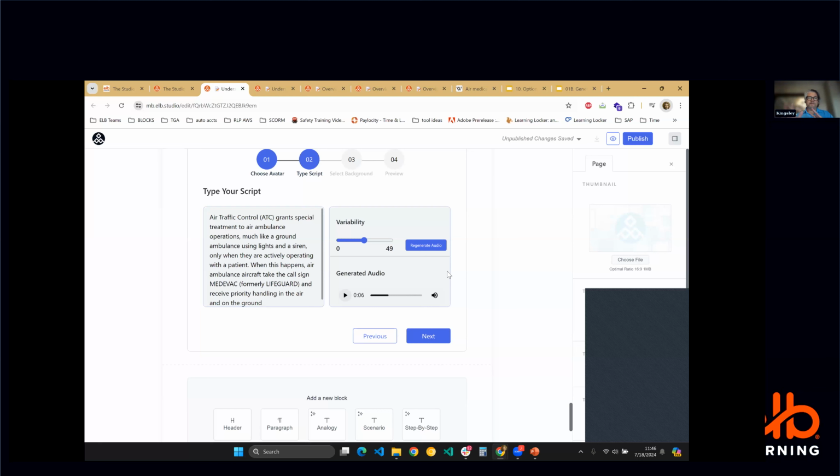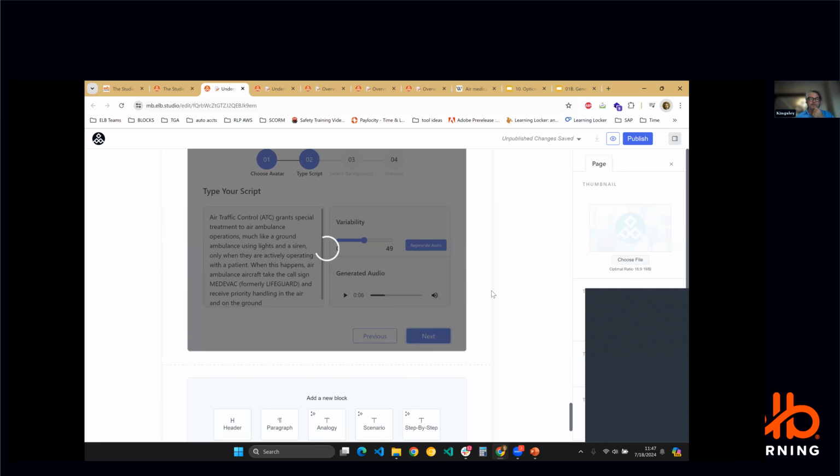So that gives us a chance to, now I could come in and I can say, oh, you know what, I'm going to have to spell this phonetically to make sure it comes in. Most of the time it gets it right, sometimes it needs a couple of tweaks. We give you that chance there to do that. So I'll hit next on that.